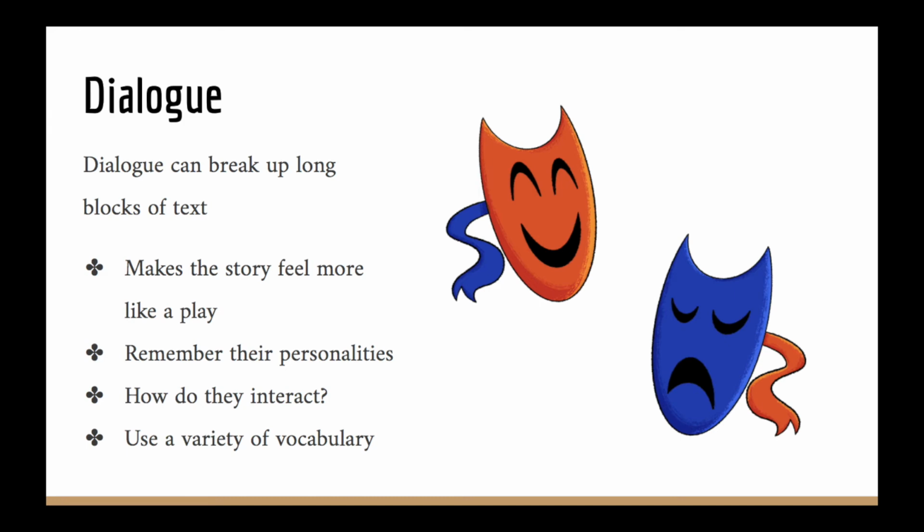So dialogue, as well as being a way to further the story and let us know what the characters are thinking, is also a way to just add a visual cue to the reader that, hey, things are going on here and things are changing. There's more to this story than just this rectangle of words.